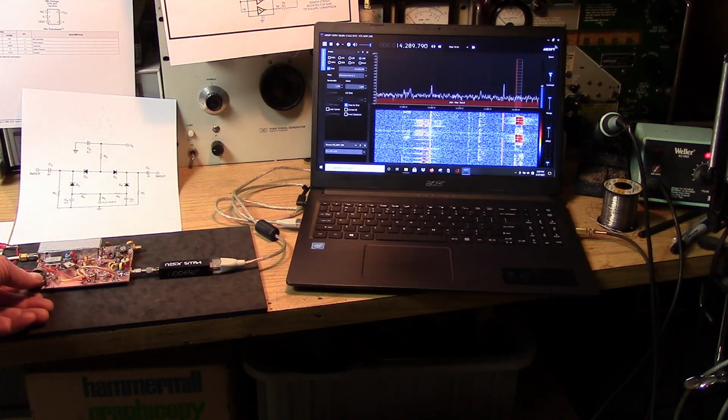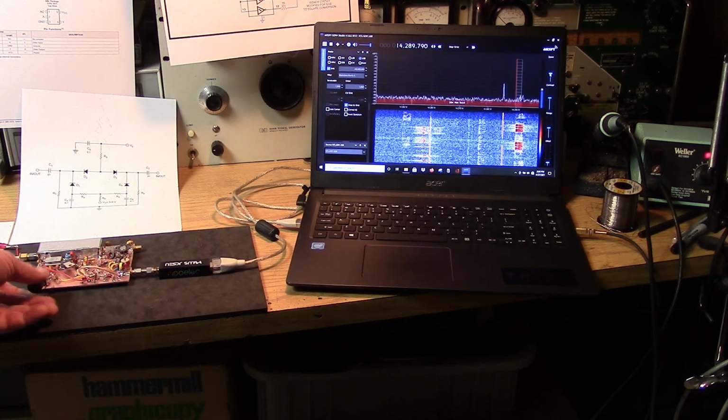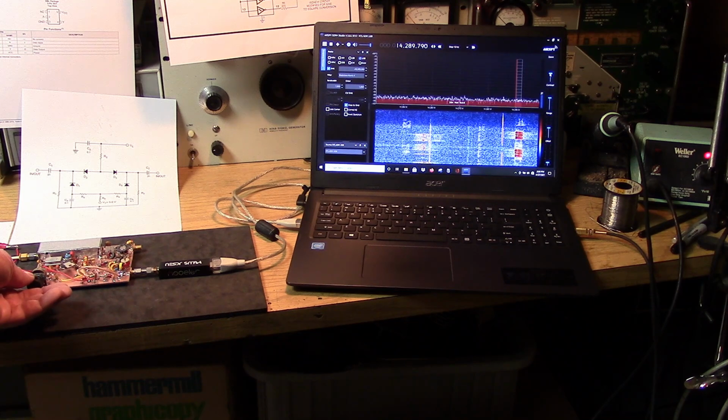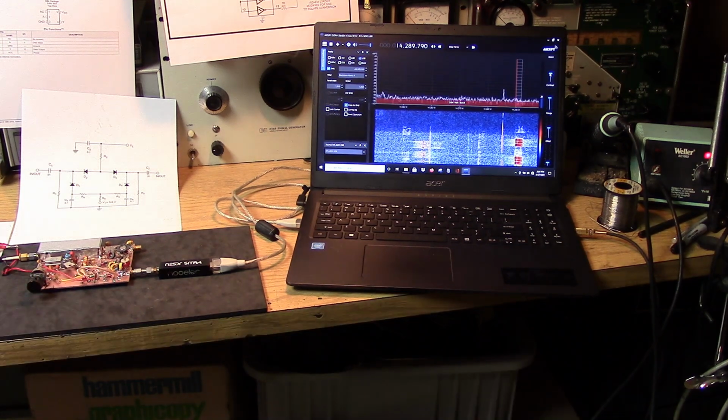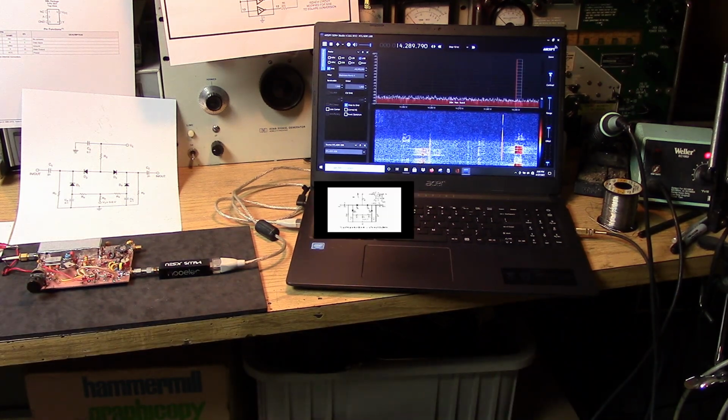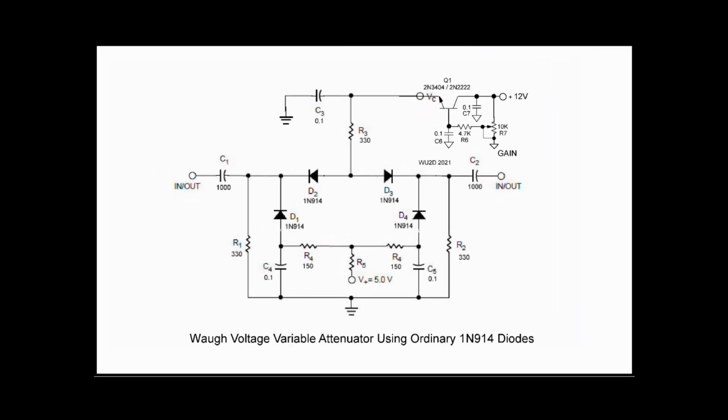Now I'm going to use the attenuator. I have the attenuator on minimum now. At these low frequencies, I think we can get away with using ordinary switching diodes as our variable capacitance diodes.